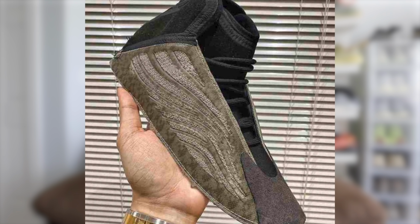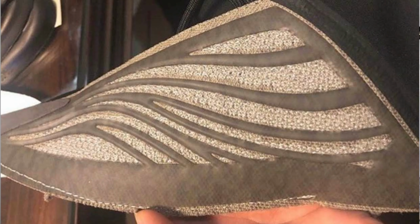Now let's get into some exciting news. Well, we got our first look at the second colorway of the Yeezy basketball sneaker. Now, a lot of people were expecting a solid true black Yeezy basketball sneaker. Well, with the word barium, you knew it was gonna be super earth tone. And when are Yeezy colorways so basic and simple? And looking at this one, to me, I think this shoe looks tough. It's not a true black. It kind of has like a dried out black with an olive tint on the side.